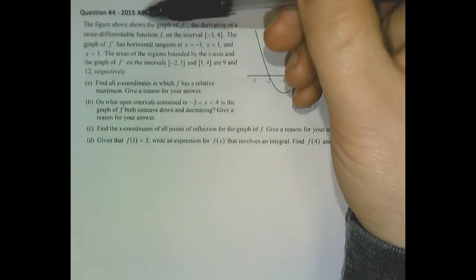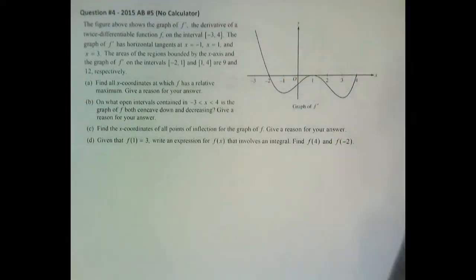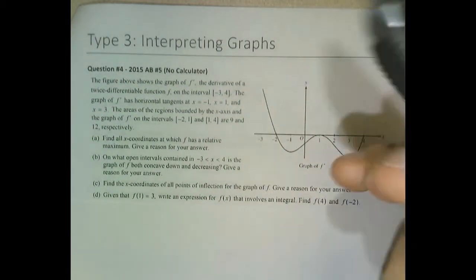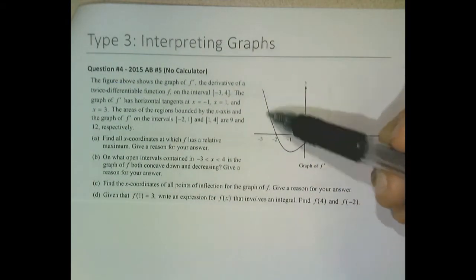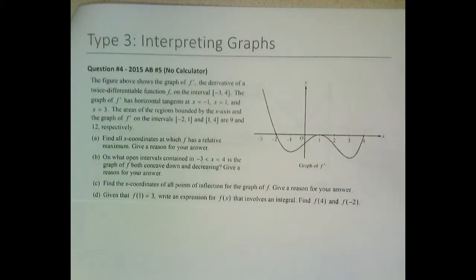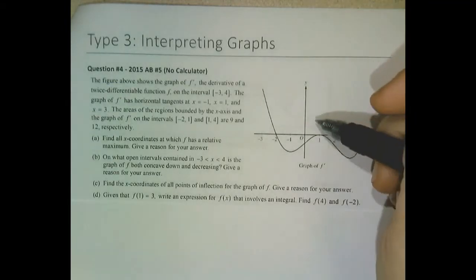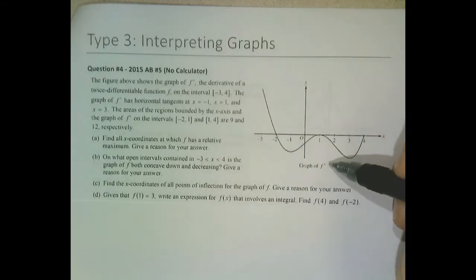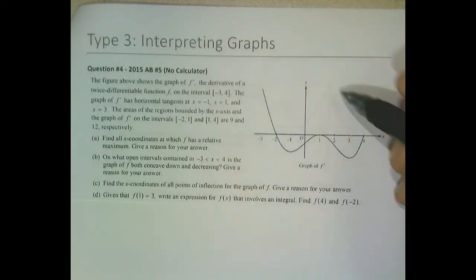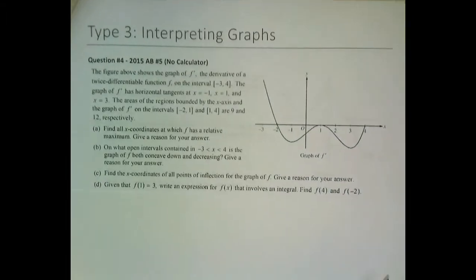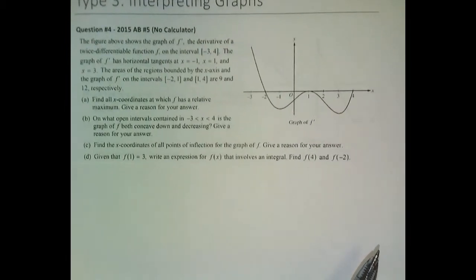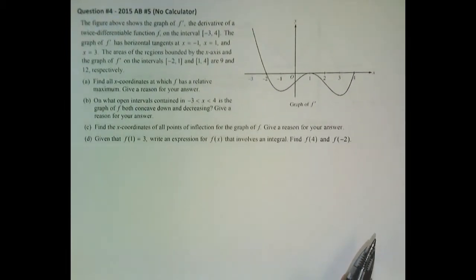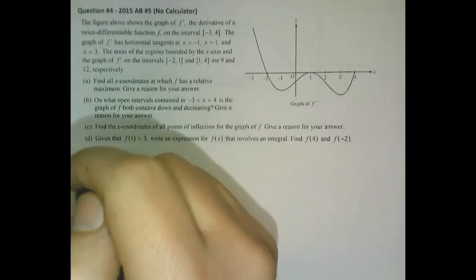Today we're focusing on the 2015 question from the AB exam. This is a type 3 interpreting graphs question because we are given a graph and from that we are going to extract information. Sometimes we have a function defined by an integral. In this case we're given the graph of the derivative. So we've been working on this type of problem for about half the year. But we refreshed it with the most recent functions defined by integrals.